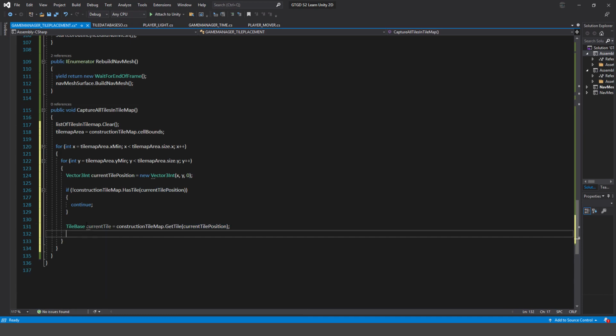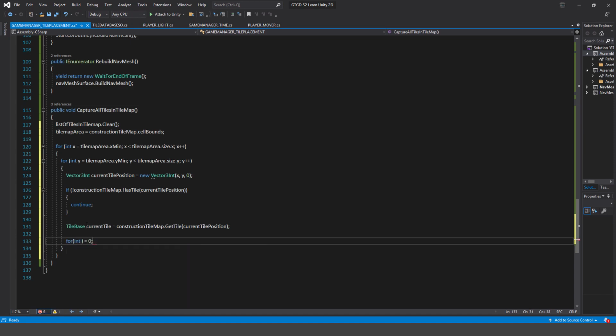Perfect. So now I'm going to iterate through my database and check, does this tile match any of the items in the database? And when it does find it, I'm going to grab that index number. Okay, so I'm going to say for int i is equal to 0.